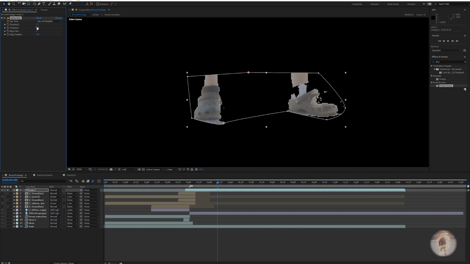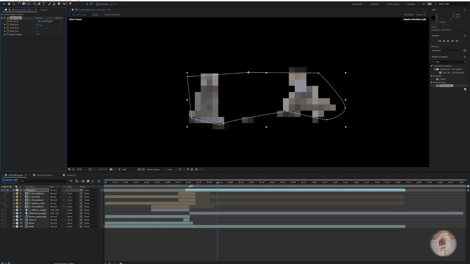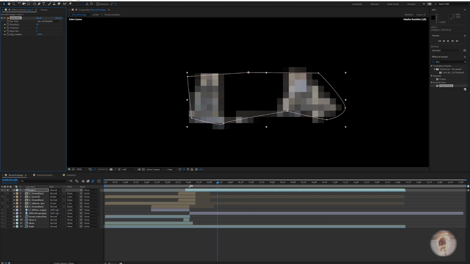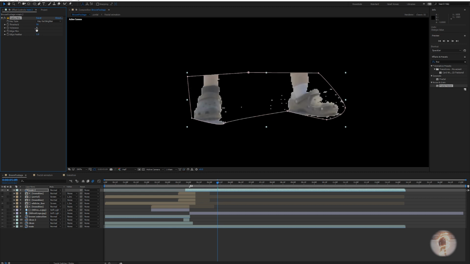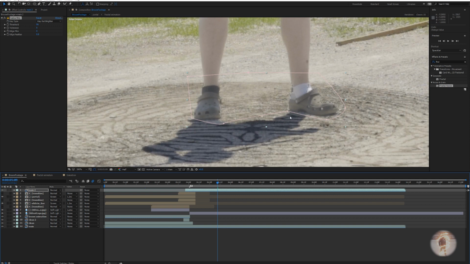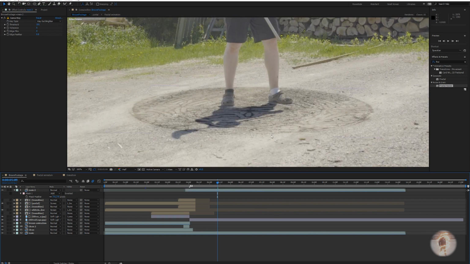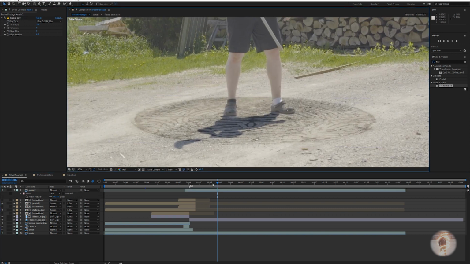Needs to be rough. This doesn't have to be perfect, obviously, because not many people will be looking at the feet and seeing how well the roto is. For a quick demo, you do something like that.